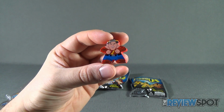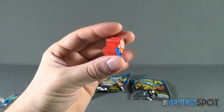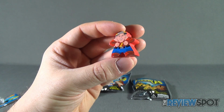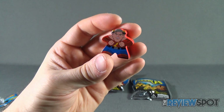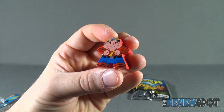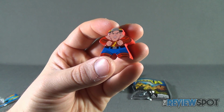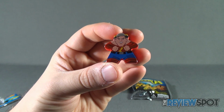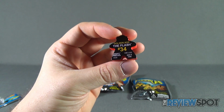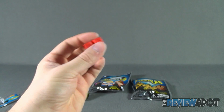Actually, one of my favorites so far from this wave, even though we really haven't looked at the Green Lantern, we have the original, or Golden Age, Flash, which is figure, or Meeple, 34. Love the coloring on the red, the blues. Of course, his little hat going on as well. I said it also in a previous review, I always sound like a broken record sometimes on this channel, but the face not only gives it a Golden Age look, it reminds me of the Mighty Hercules. Daedalus Herc. It's Daedalus Herc. Figure number 34, Meeple 34, Golden Age Flash.